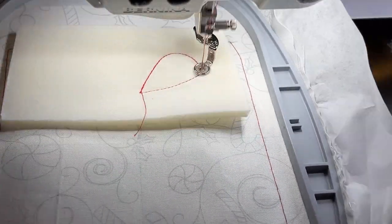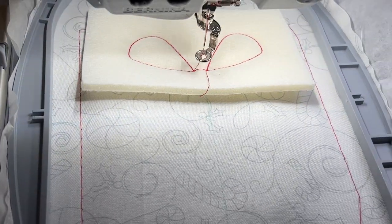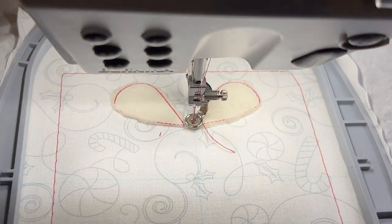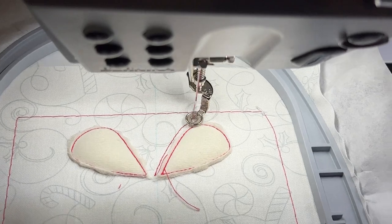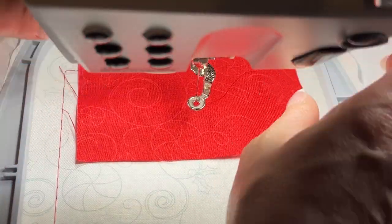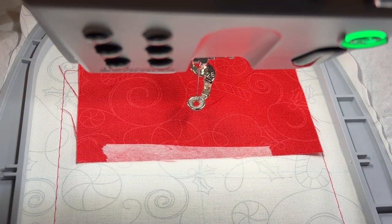So now this is our tack down stitch for our flex foam. And now we're stitching a placement line to put our red fabric, to cover that area so this has a nice dimensional look. And we're gonna stitch this down.